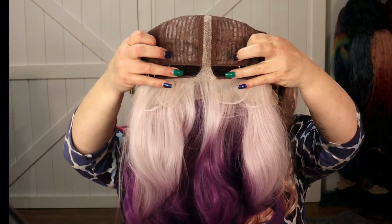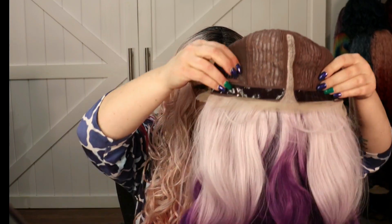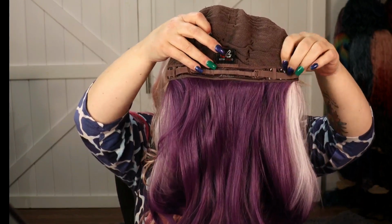Because there's this, what does it feel like? Latex-ish. So it's got two combs in the front. It is like falling out. I can tell it's thicker because it's like falling out of my hands. Oh, the comb is bent. Interesting. One comb in the back, and of course the elastic adjusters. The comb is like bent. I've never seen a comb bent.